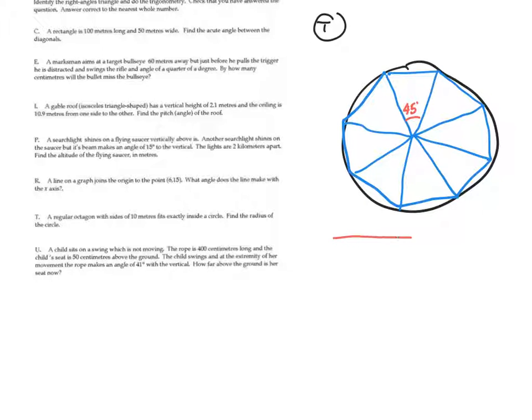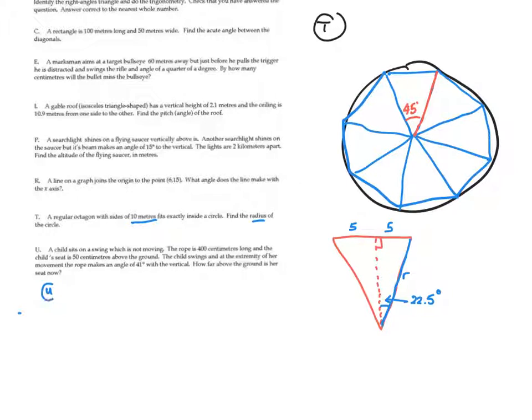So we look at that triangle there, the one we've just put the 45 in, and we drop this perpendicular to the middle. This angle here will be 22.5 degrees. The question says that the regular octagon has sides of 10 meters, so these are going to be 10, so it's going to be 5 here and 5 here. And it says find the radius. Well, the radius is here. This would be a radius here. Put in a different color. This would be a radius. Of course, therefore, on my triangle, this is the radius R. And we know we can use, I think that looks like sine to me.